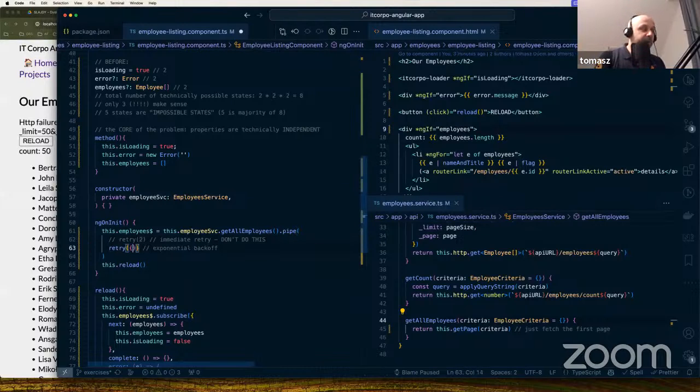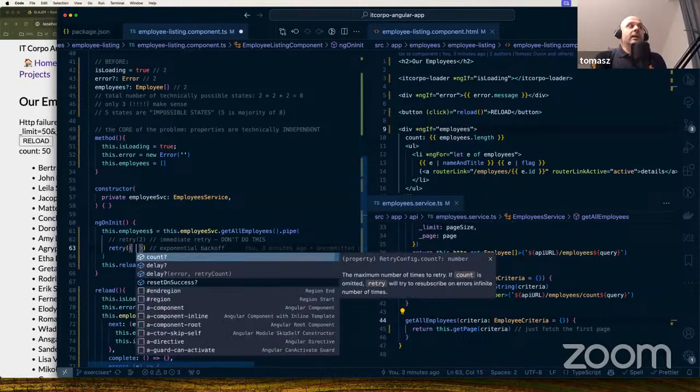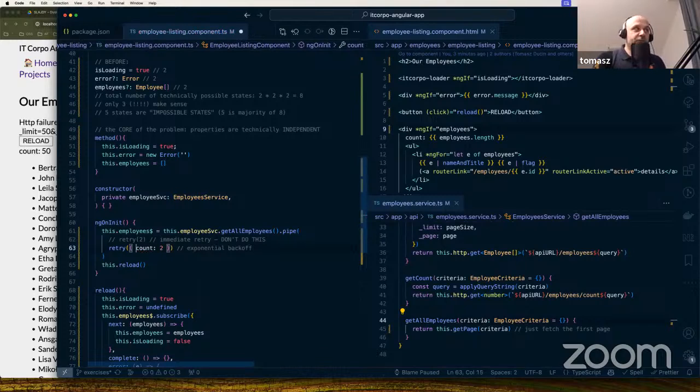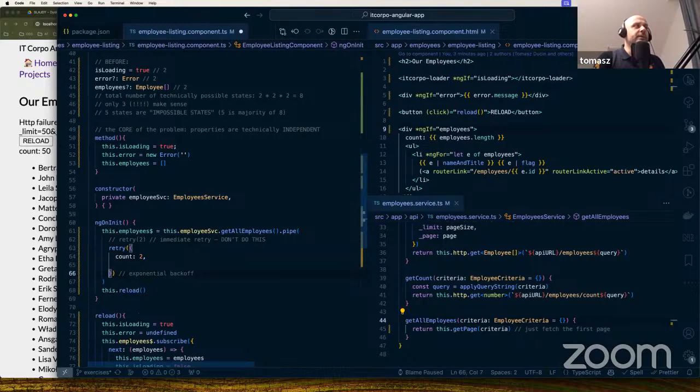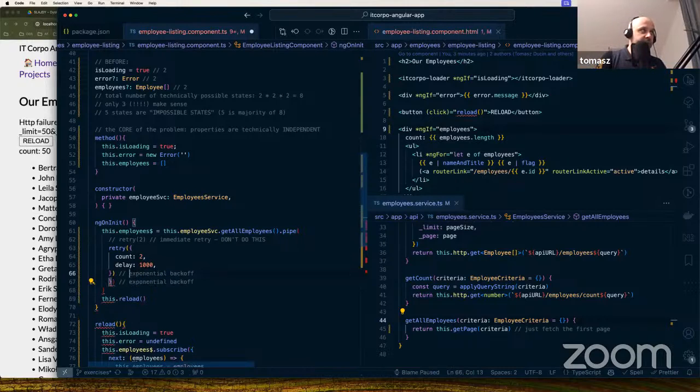So what we want to do, everybody, is provide a configuration object. Let's say we still want to have 2 retries at most, but there would also be one more property here, which is: what is the delay? If we provide that the delay is 1 second each time, then this is not an exponential backoff. This is actually, dear everybody, a linear backoff. So we don't want that.